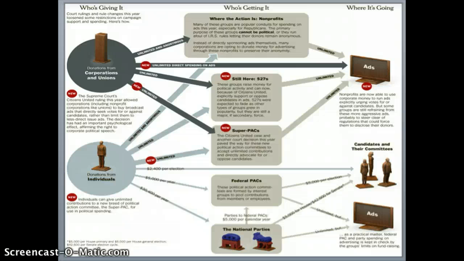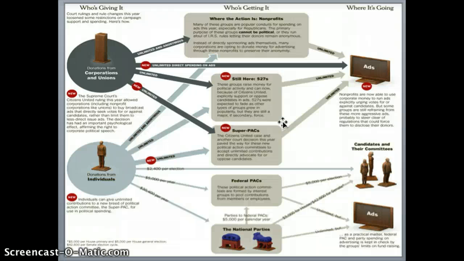And this is just a really cool chart. I know it might be a little bit hard to see. This is from the New York Times, and it gives an interesting perspective on how people versus corporations and unions can donate their money. As you can see, there are many places you can put your money. 527s, super PACs, federal PACs, those are the PACs we've been studying. You can donate to the parties at a limited amount, and then all the arrows and details kind of explain if it's limited, if it's unlimited, and just all the details that go along with that. Definitely spend some time checking that out from the New York Times.